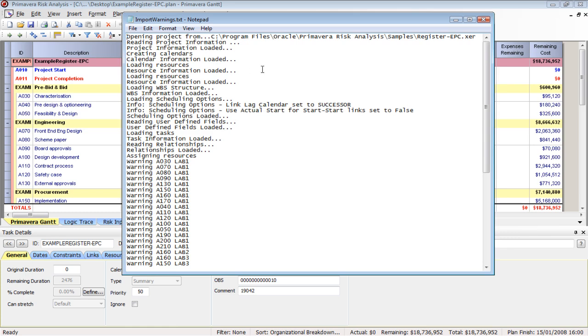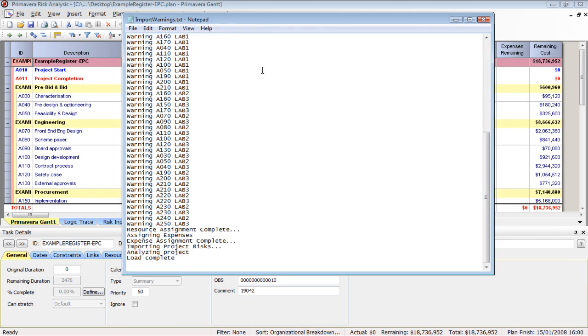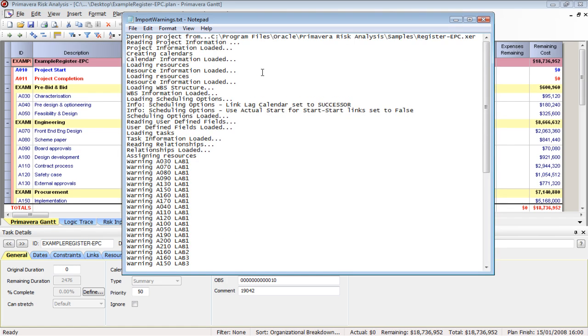The import log gives me a set of warnings. The P6 version of this is just going to be kind of a data dump. It's going to be in the notepad format, a .txt file. And it tells you things that actually have been changed in the file. Normally you'll get a warning. It'll actually say warning in capital letters with a colon and then what has been changed.